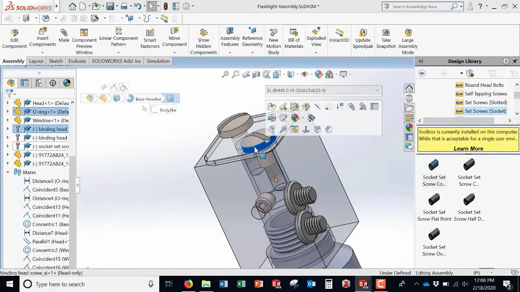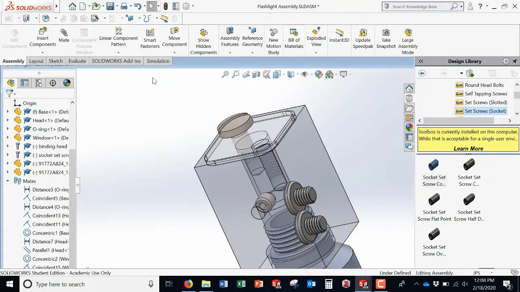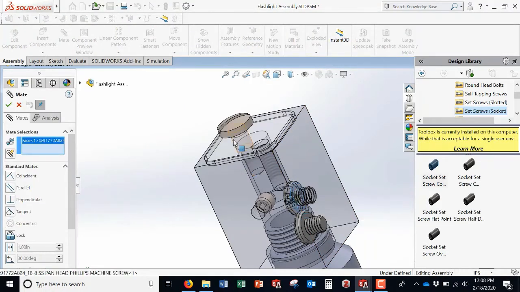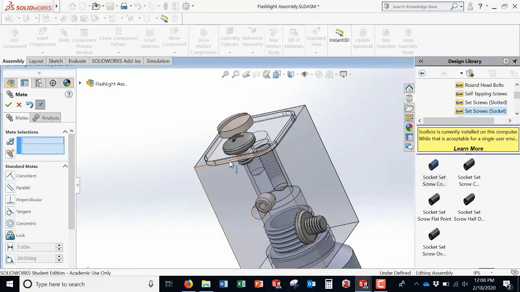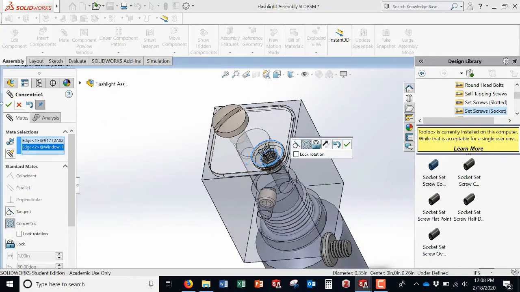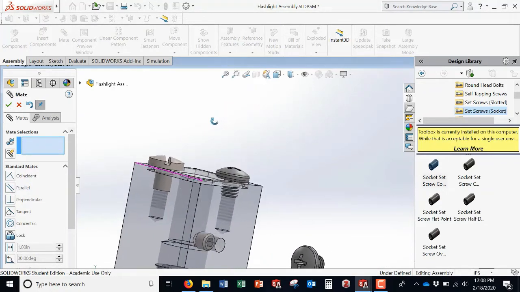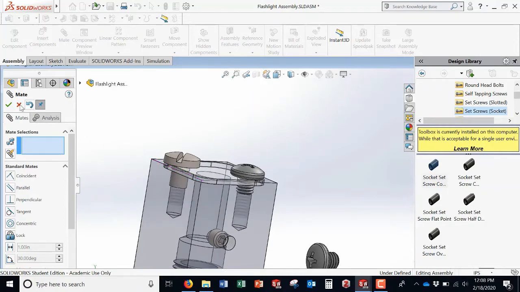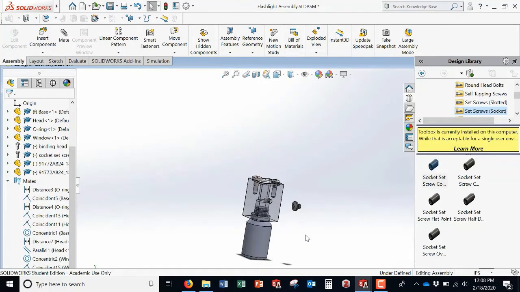So let's just delete this, and it's going to want to delete everything else. So let's say yes. So we could make this fastener. Let's say, oh, this flat surface and this flat surface are parallel. It's good. And then we could say, this part is round, and we could say, oh, well, this part and this part are going to be coincident, right? So it doesn't even need to be something on the bottom necessarily. Now we have our screw in there. Alright, so there you have it.